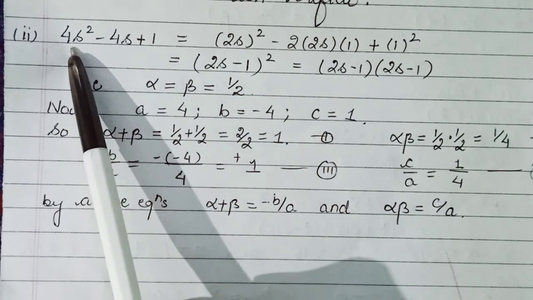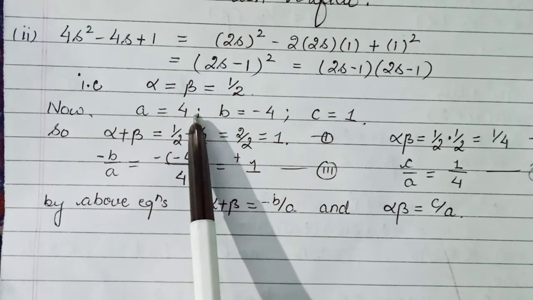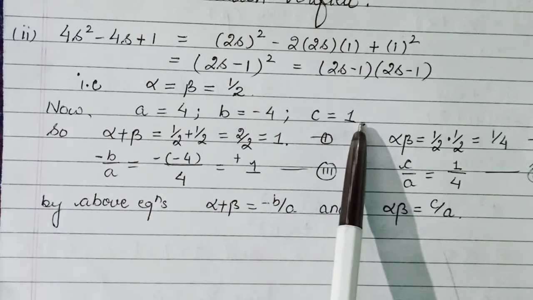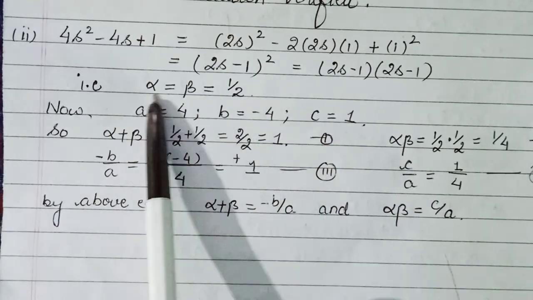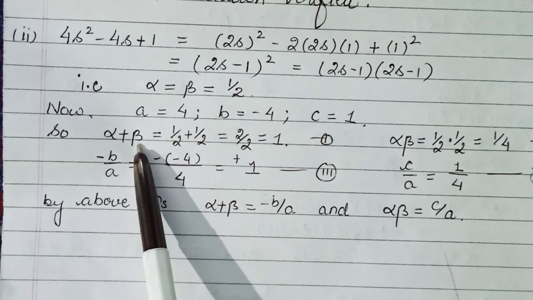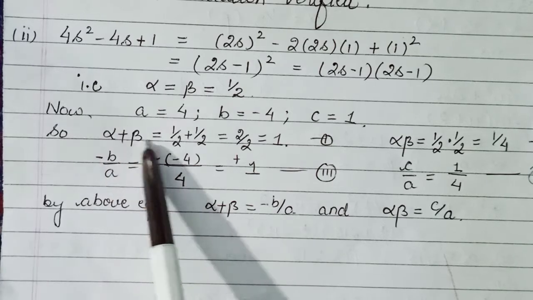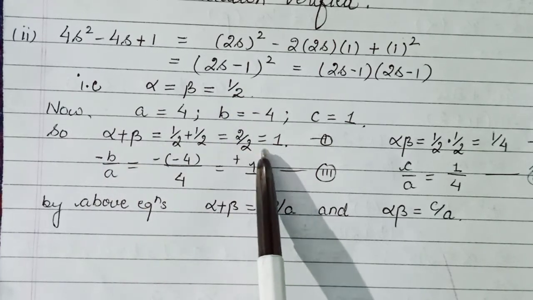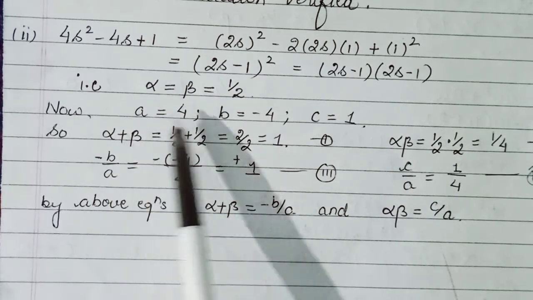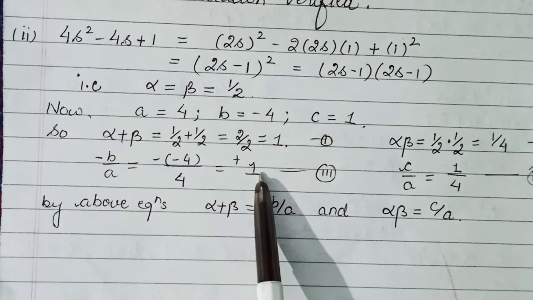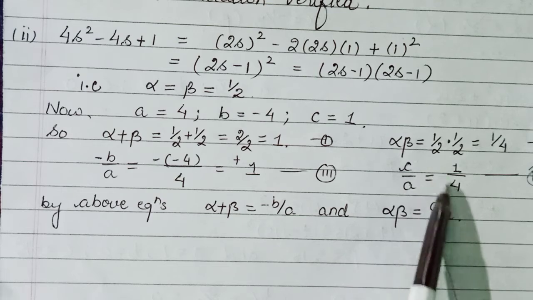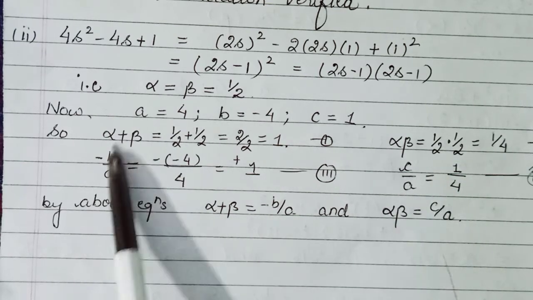And from here, if you read the coefficient of highest power, a, that is 4, of power 1 is minus 4, and the constant is 1. So we know our a, b, c, we know our alpha, beta. We can proceed for verification, and for that again we'll do all the calculations separately. Alpha plus beta, both were same, half plus half, that becomes 2 upon 2, 1. Alpha into beta is 1 by 4. Then minus b by a. Our b was minus 4, so minus minus becomes plus 4 upon 4, which becomes 1. Then c by a, 1 by 4. I hope you all can do that.